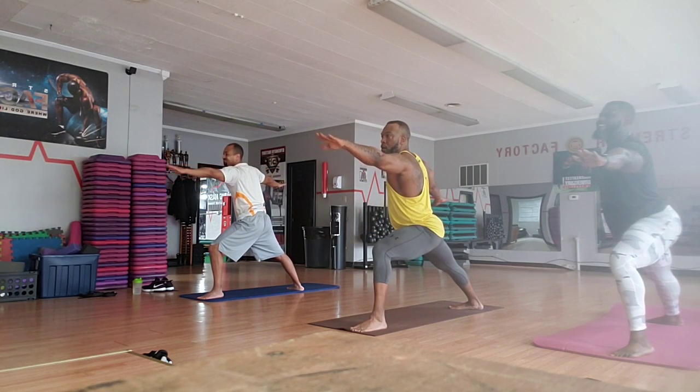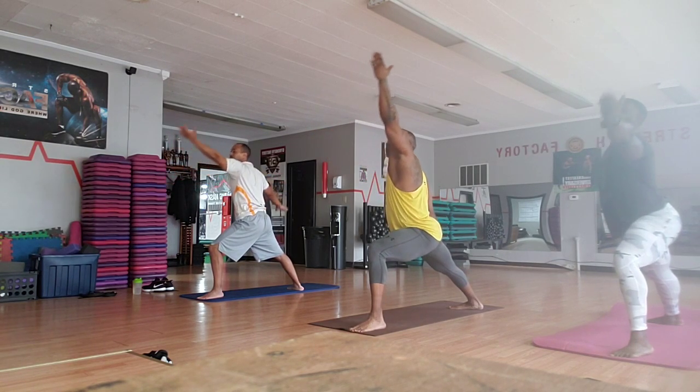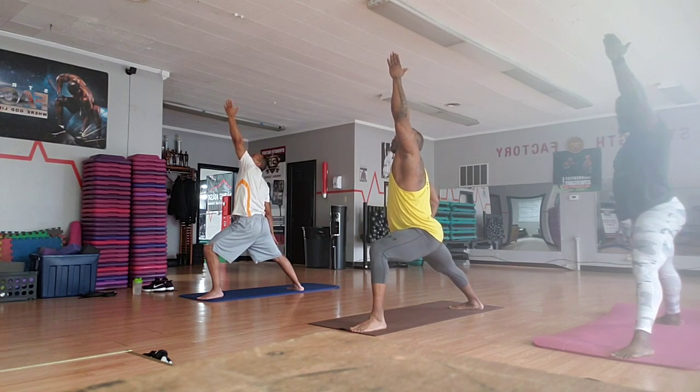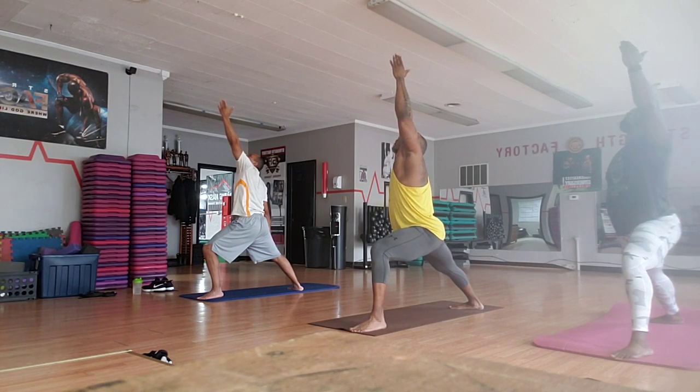That lunge. Palms up, right palm up. Inhale, reach forward. Exhale, exalt, come up. Look up. Drop that hip. Come on, that stretch. One. Two. Three. Exhale, back down here.